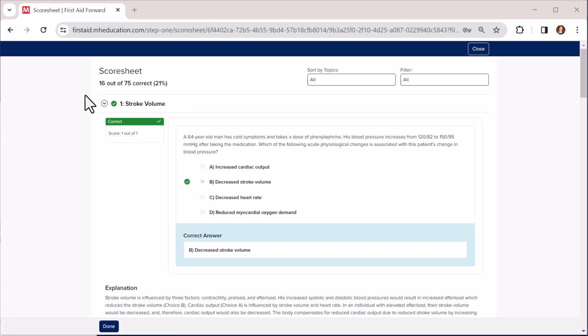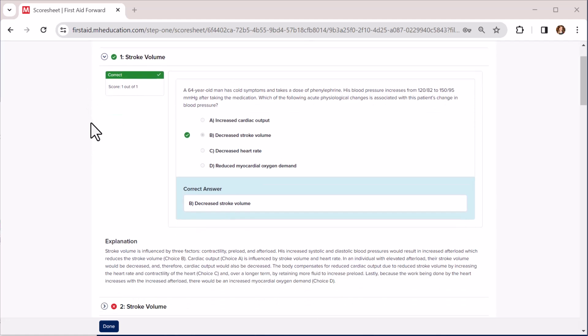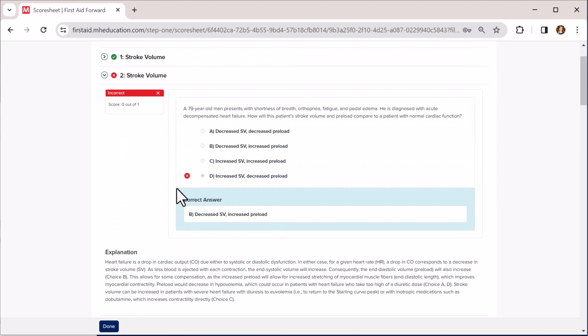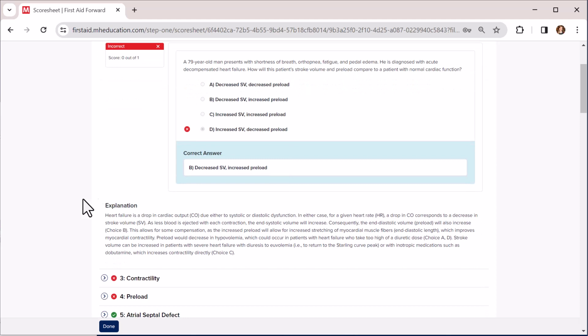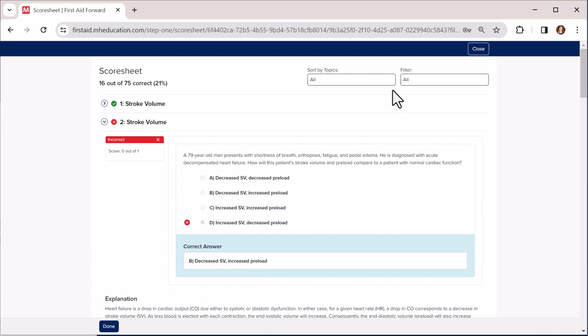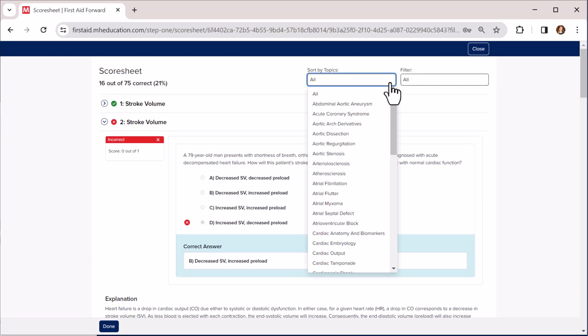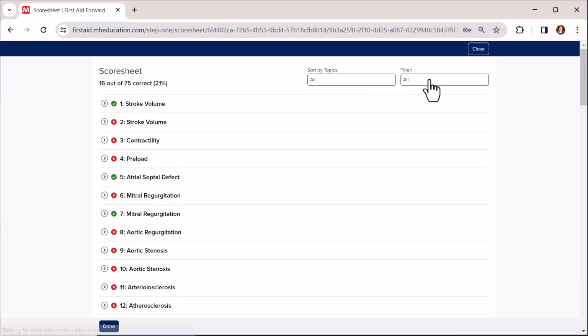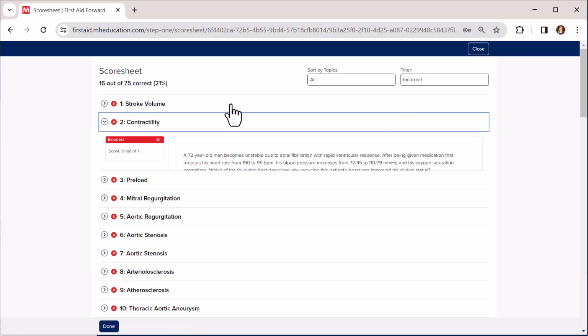The scoresheet includes information and tools to help you maximize your study time. It includes your overall score on this quiz attempt, your score per question, your answer for each question, and the correct answer if it differs from the answer you gave, as well as an explanation for each question's answer. For dedicated review, use the Sort feature at the top of the page to narrow down questions by topic, or use the Correct, Incorrect filter to focus on those questions you need to review the most.